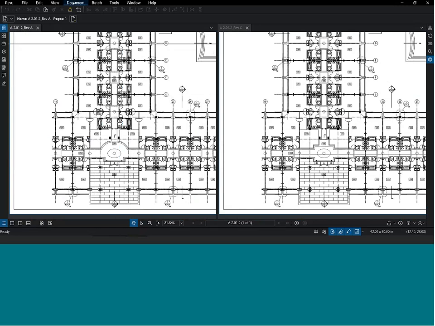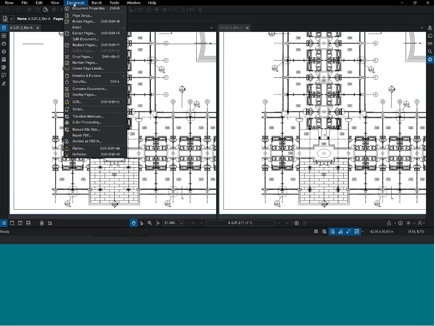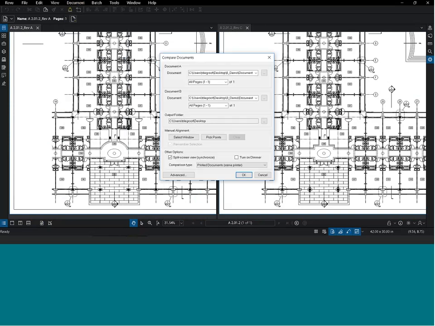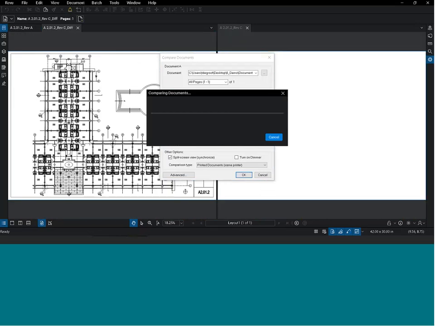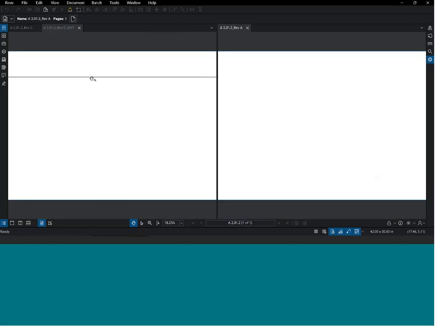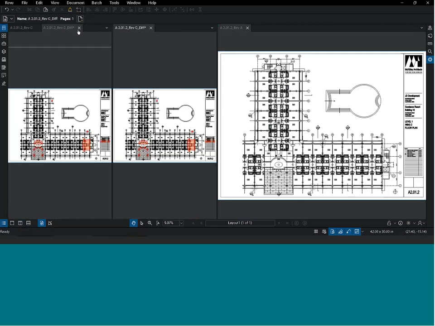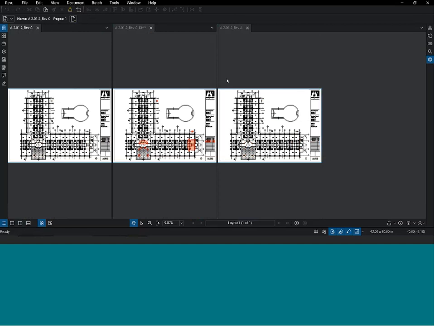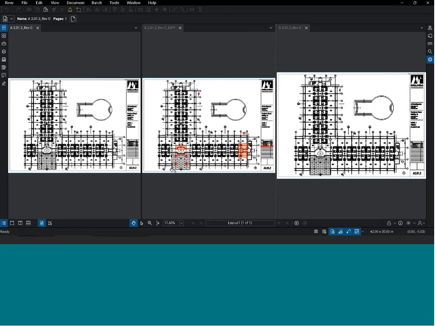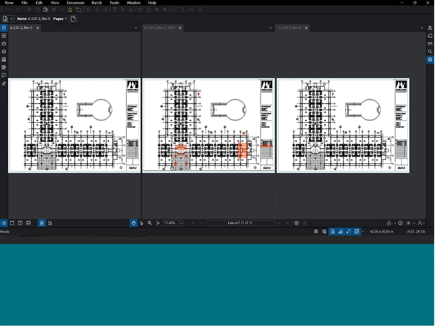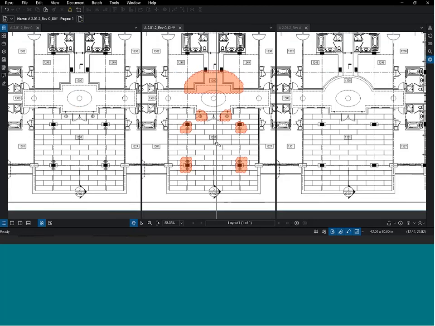So what I'm going to show you guys is what we call document compare. So if I go to document, I can go in here to compare documents. It'll pick the two drawings that I have open, and I'm just going to say, okay. It's going to create a third document looking at those pixel by pixel, and it puts diff on the end. So it's a brand new document. I'm going to split this again and even this out. And then you'll notice here, it clouded absolutely everything that was different. It looked at it pixel by pixel and pointed out the changes.